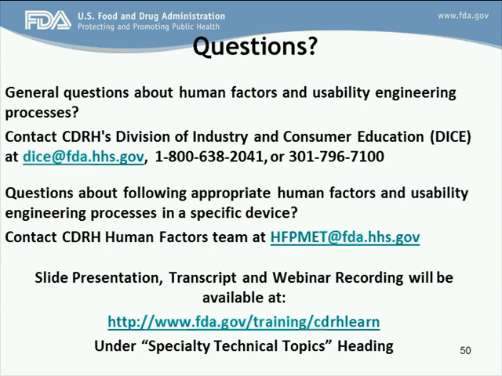Okay. Yeah. As we said, this is the criteria for when we may be requesting human factors data. So if there is a risk consideration, that's where the human factors data would be requested as part of the submission. So again, it's whether or not it would come in with the package for submission.